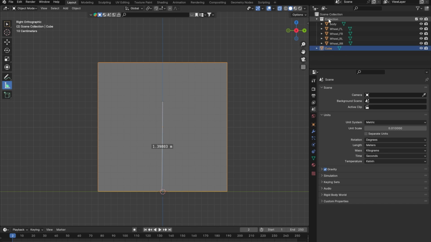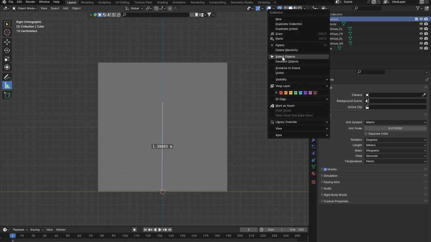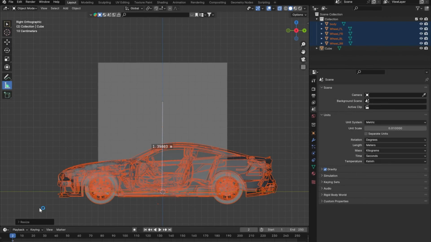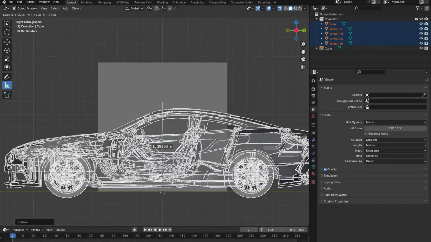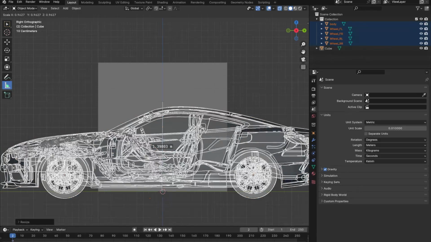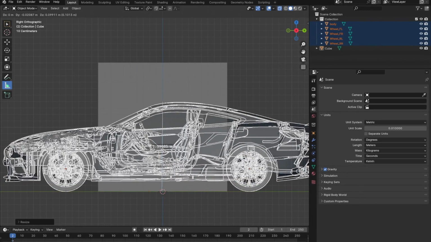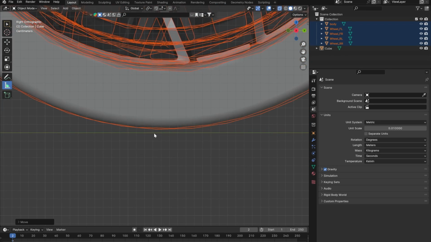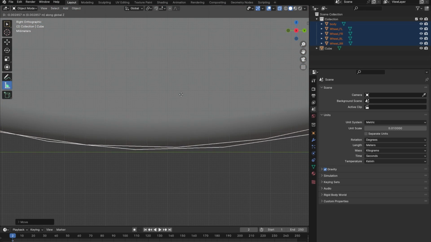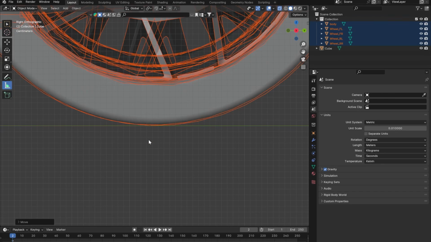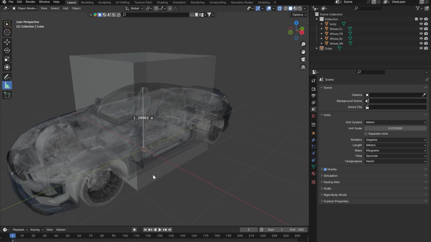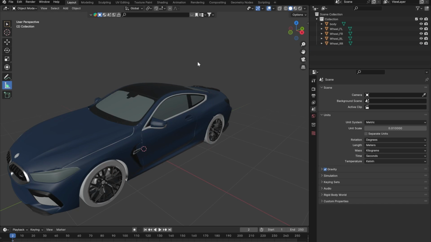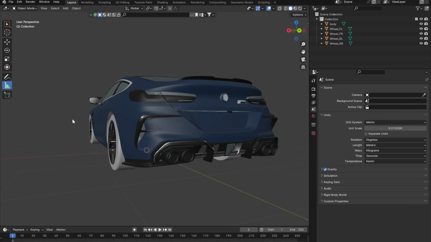Now I'm going to select the whole collection, right click it, and select objects. So that's the whole car, and just scale it up until it's 1.4 meters. Make sure that it is resting on the ground. I'm going to zoom in and make sure that it is on the axis. It can be a little above, that's perfectly fine, but if it's below, that could potentially cause problems, so I would not recommend that. Let's select the cube now and delete it. And now you're going to see that our car has the correct scale.